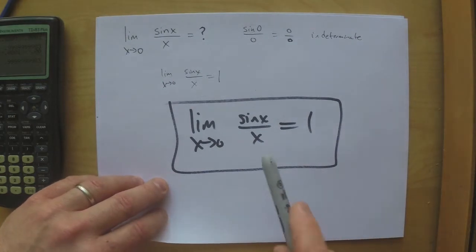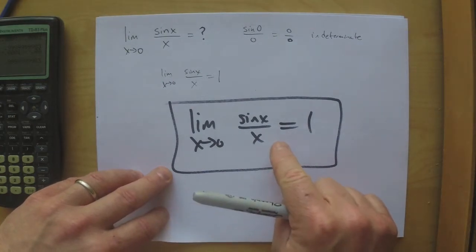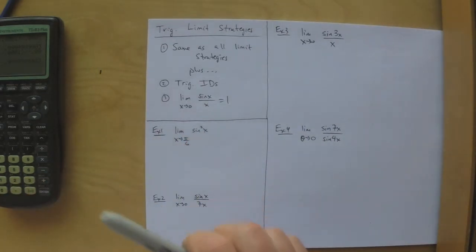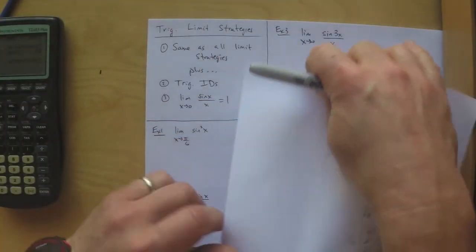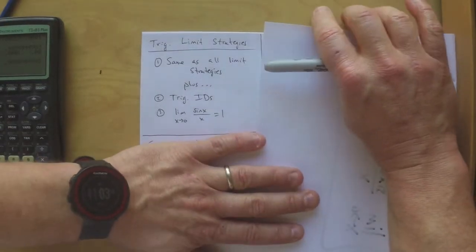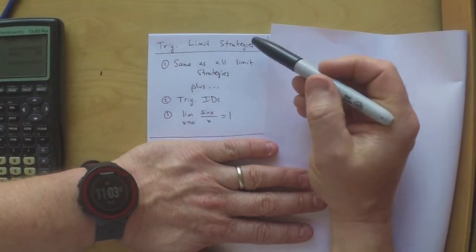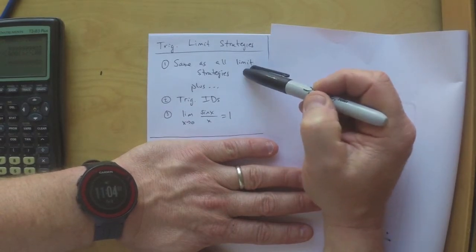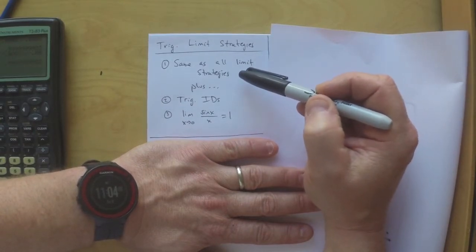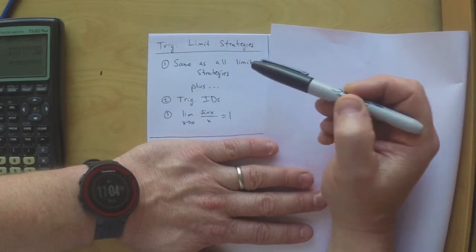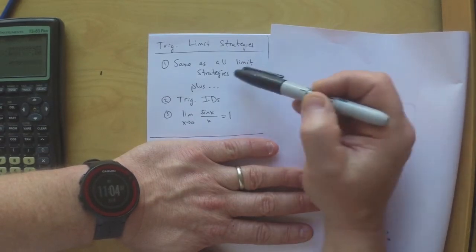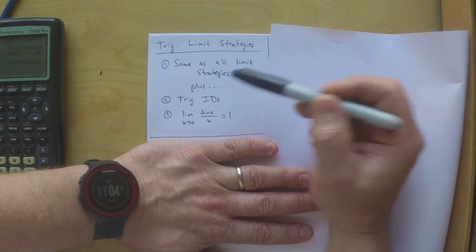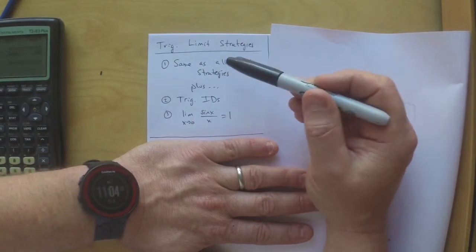All right, so let's get on to limits, knowing and understanding that this is true. So here's the process. Again, just don't get overwhelmed by what's on here. We're going to do a whack of examples because I think that's the only way to get through this. For any kind of trig limits, you're going to use all the same strategies you did for limits. So the first strategy is plug in, then any kind of algebra: factoring, expanding, rationalizing, lowest common denominators, all that stuff you still keep in the back of your pocket to use.